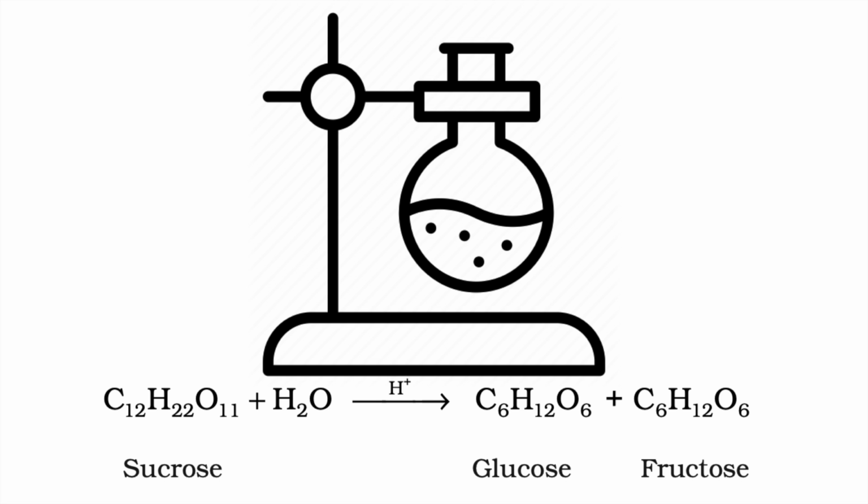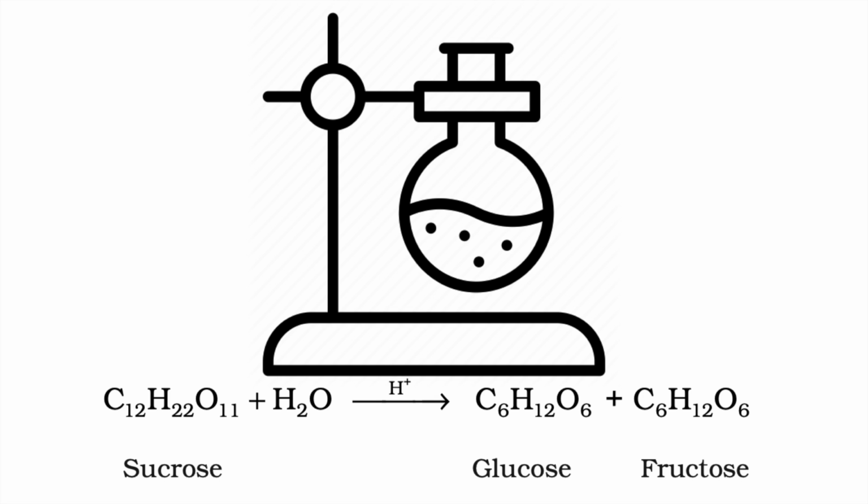We are using the alcoholic solution for a particular reason here. Glucose is less soluble in alcohol. It's a property of glucose that it is sparingly soluble in alcohol. Fructose is actually more soluble in alcohol, and hence they separate out when they are mixed with alcohol. Then by crystallization and on cooling, the more soluble fructose is left behind and it can be separated by filtration. So glucose and fructose are separated.